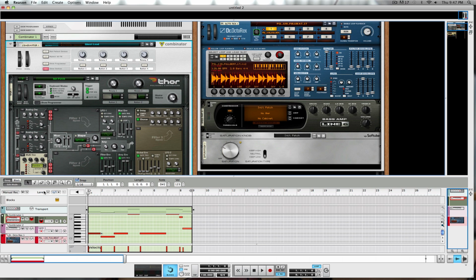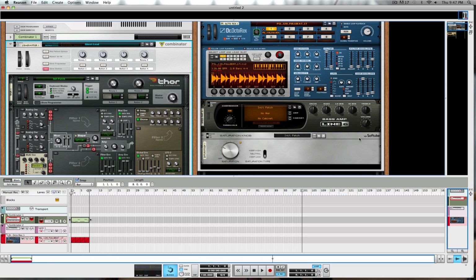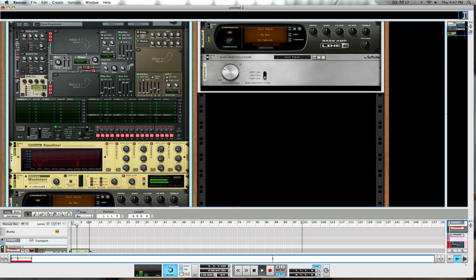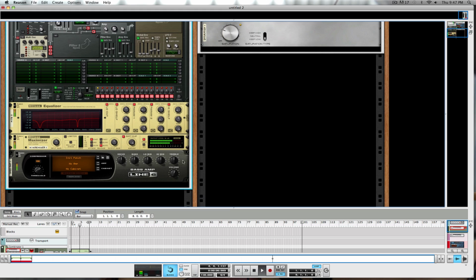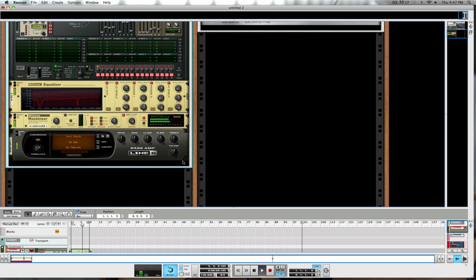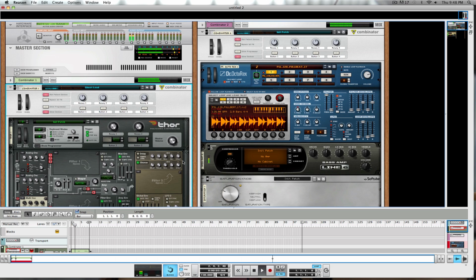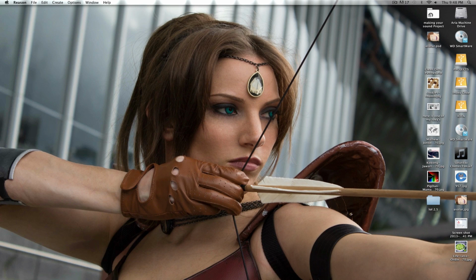I'll play you this example, and then we'll get to how to make it. So it does have a little bit of portamento, but I'll show you how to create that.